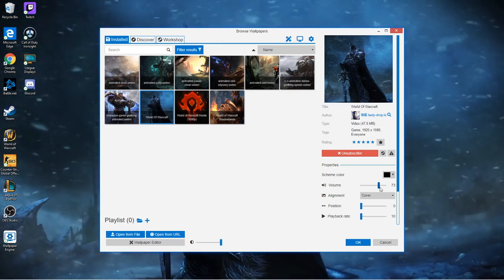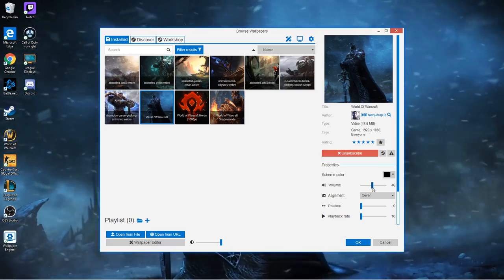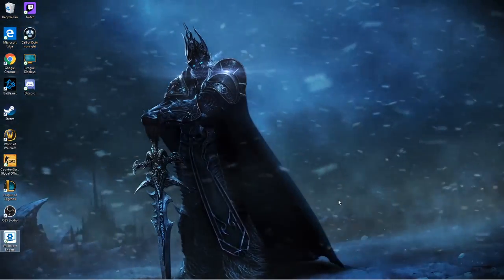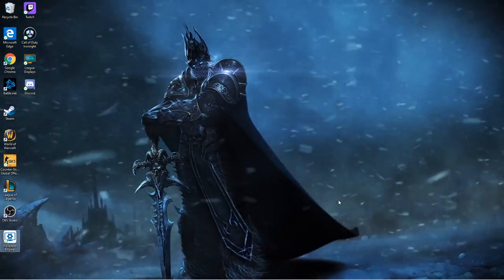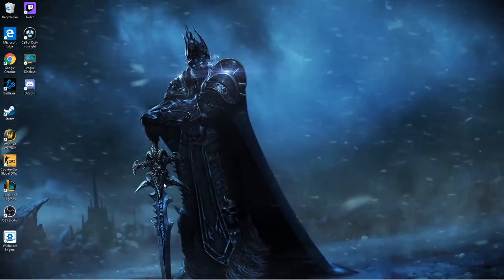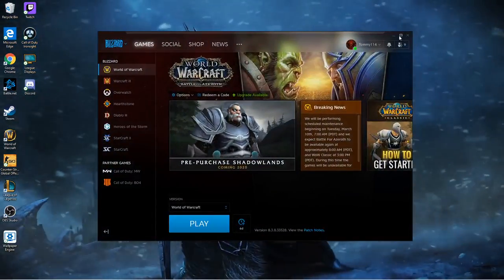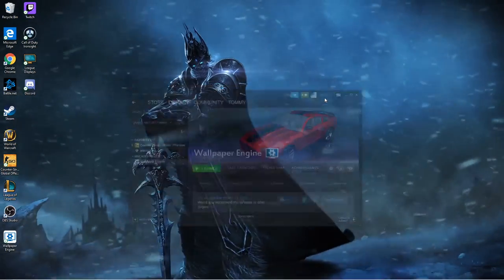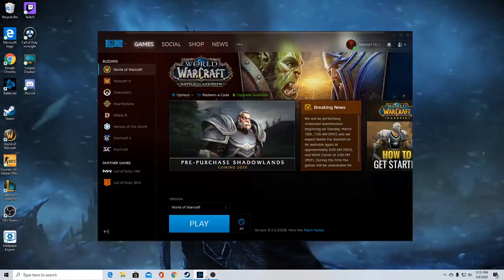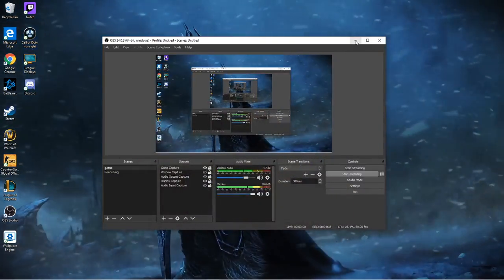The difference between this and the other live wallpaper is that this one has music, but I think this is pretty cool. I like it a lot, and the music keeps on repeating. But if you run an app, for example if I click on it and play WoW, the music will stop. But if you tab back into one of these things right here, the music will play. So it's pretty cool. I like it a lot.